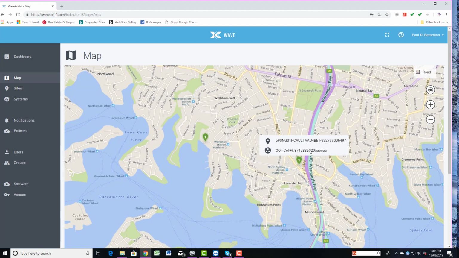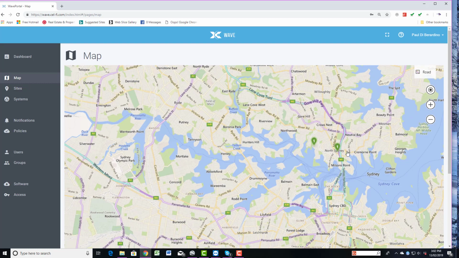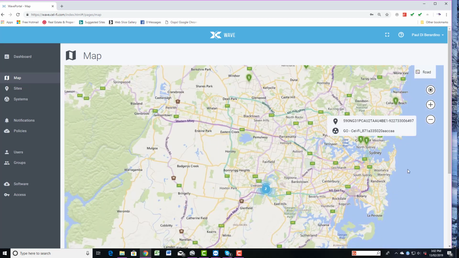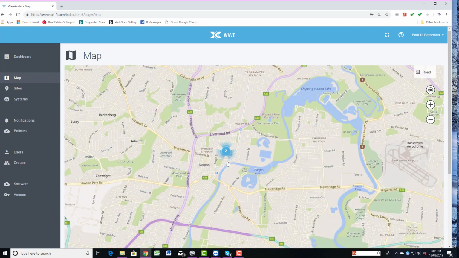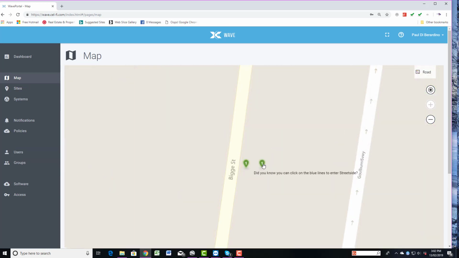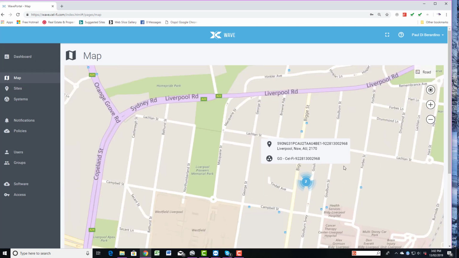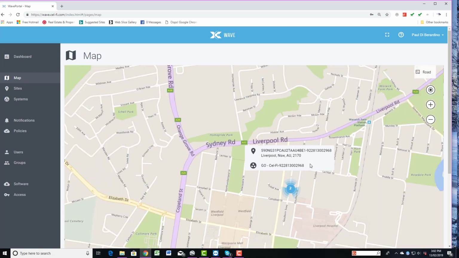Okay, so for example, there's one repeater. Now, see if I can find Liverpool. Zoom out a bit. There we are. There's Liverpool. So I've got 2 repeaters there, 2968 and 2517. That gives you an idea where the repeaters are being registered and where their location is.